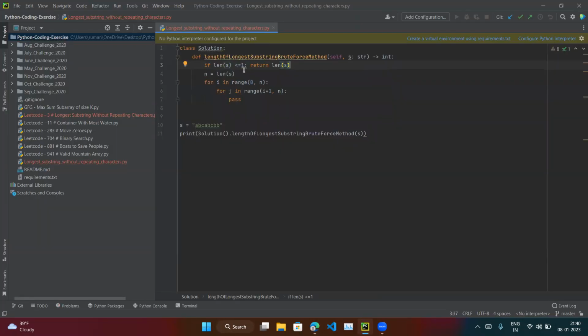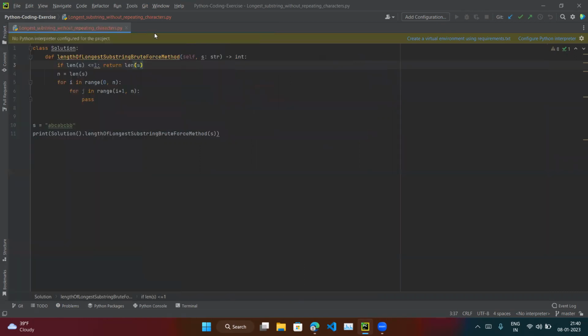And if it is one element, only character a or character b, then that is the only substring which has non-repeating characters, so we return it. If length is 0, then we return 0. If the string has one element, then we return the length of one element, which is 1.